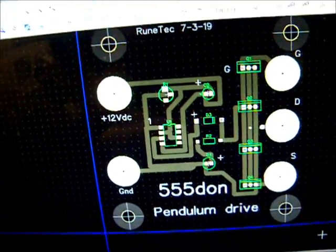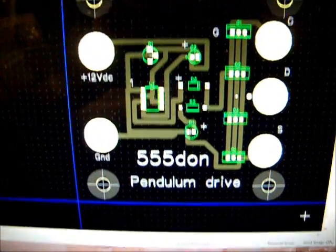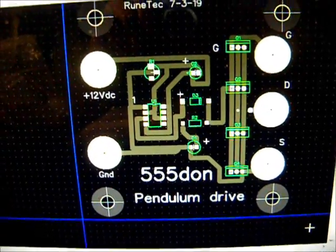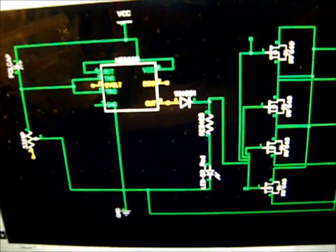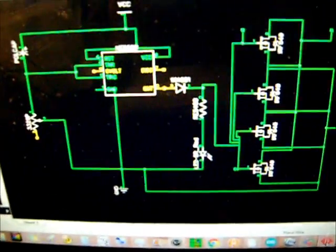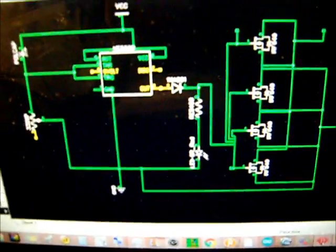Red Project, Gravity Assisted Pulse Motor Update. Completed the artwork for the new pendulum drive delay on 555 timer circuit. This is the schematic for the 555 delay on time to drive the pendulum. It was taken off the internet.